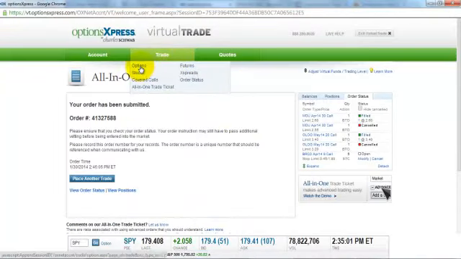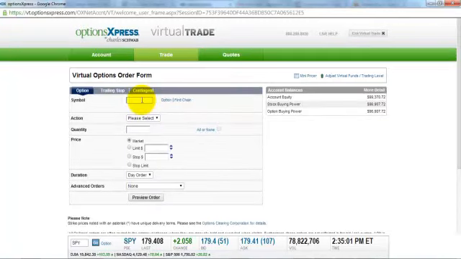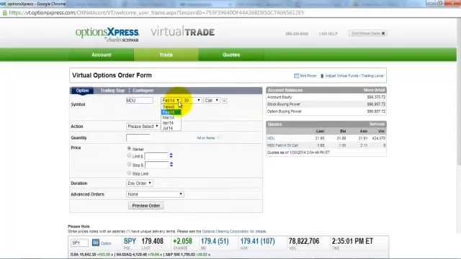I go to trade options and type in the ticker symbol for the stock, which is MDU, and I'll look for the option. It's the April 2014 30 call, and the action is buy to open. I'm just going to buy one. For the limit, if you want to get it filled quicker, just use the ask. Immediately you'll be filled. So I'm going to use the ask price as the limit, the duration is good till cancelled, and preview order.